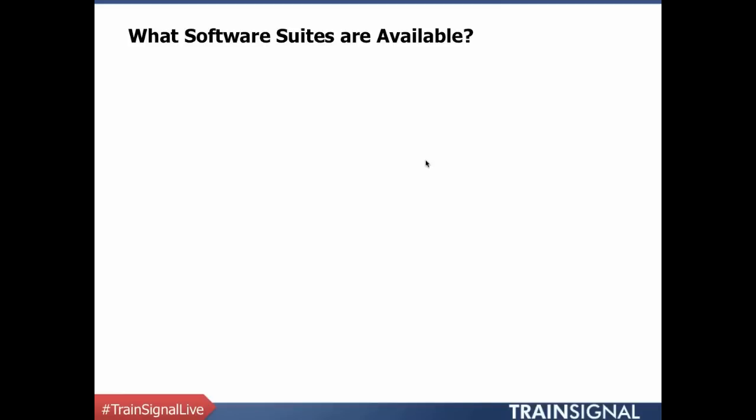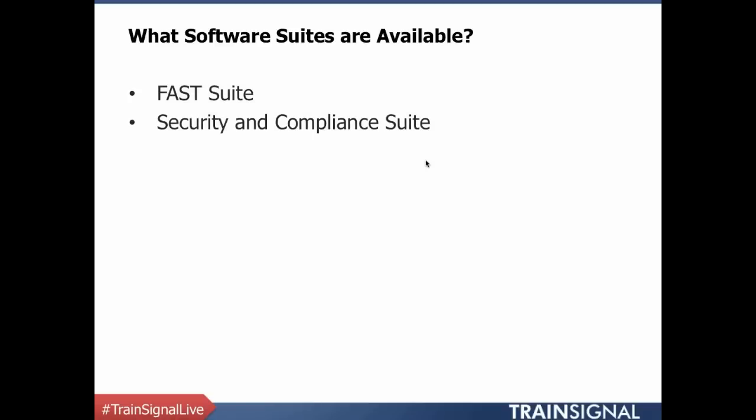Now we're going to get into the software suites. Okay, so we'll touch on those 5 software suites, and what's included in each of those. And then there's also the notion of these packs, where you can bundle different suites into packs and apply them to your array at a discount. Of course, that's the reason they do it. So the first one is Fast Suite, and we'll go over what each of these is. The next one is Security and Compliance Suite. Next one is the Local Protection Suite.